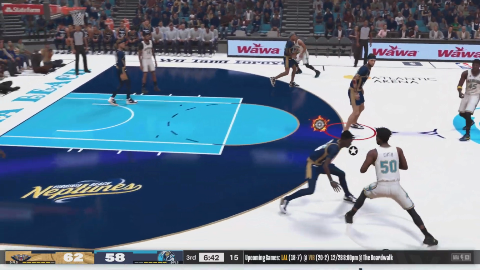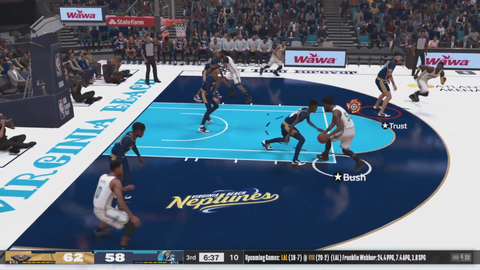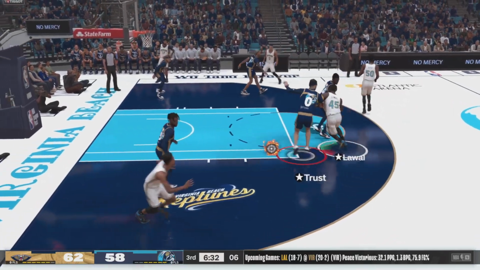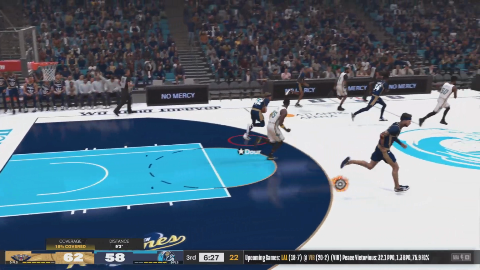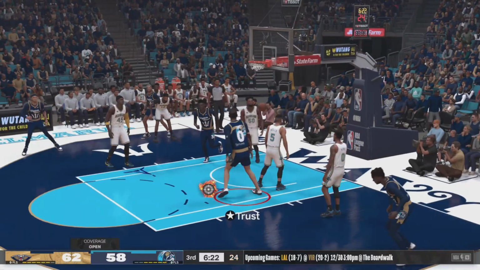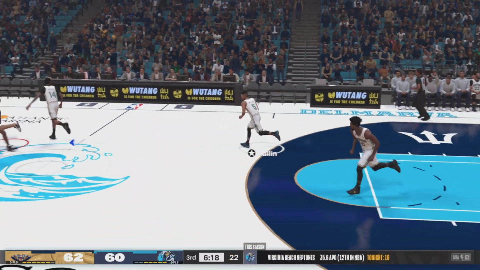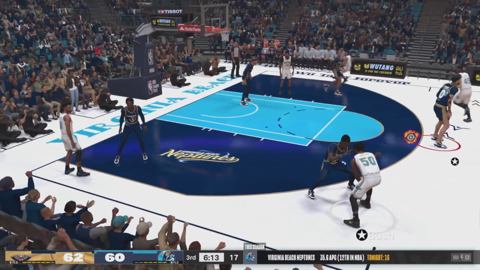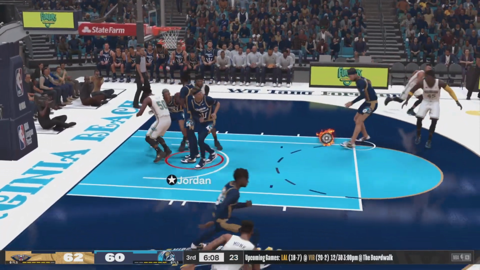Pass to the wall. Covered by Jordan. Here's the wall. The rebound by the natural. The natural's got 4 rebounds now. To the paint. Drops in the layup for 2. Wow, they're really being taken advantage of defensively out there. No rim protection whatsoever. Pass to the wall. Covered by Jordan. It's deflected.